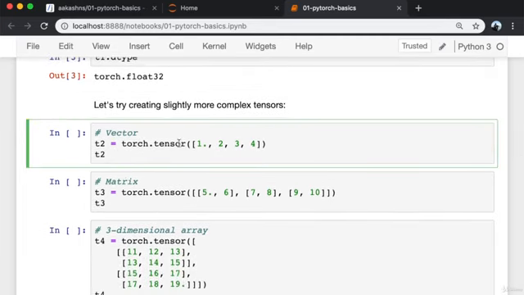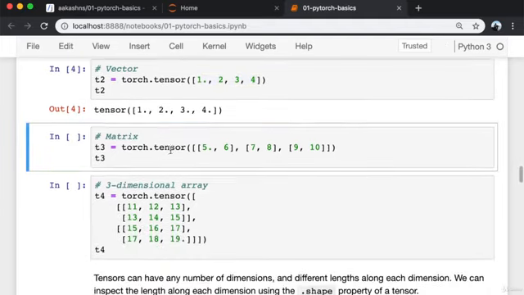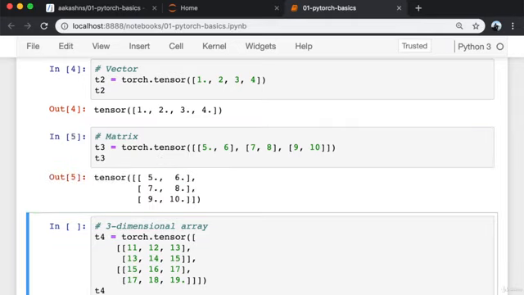In this case, I'm creating a vector. As you can see, I have provided a dot with the 1 to indicate that I want a floating point tensor, and then I don't need to provide a dot with the rest of the values. And I have to pass a list of numbers into torch.tensor to create a vector. Similarly, I can provide a list of lists with a fixed structure to create a matrix.